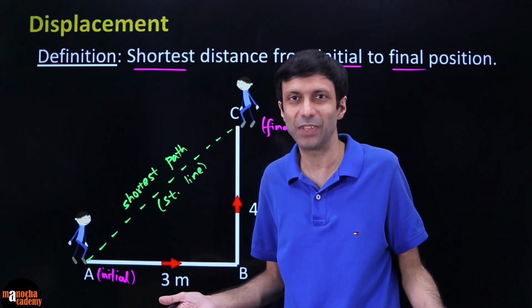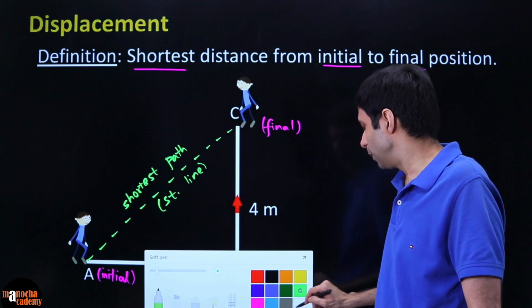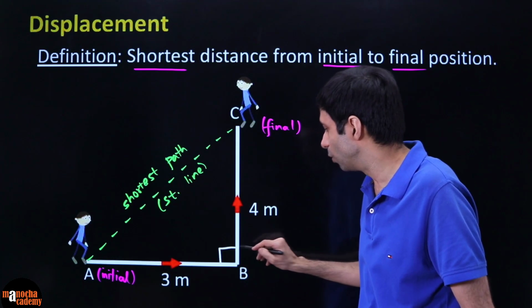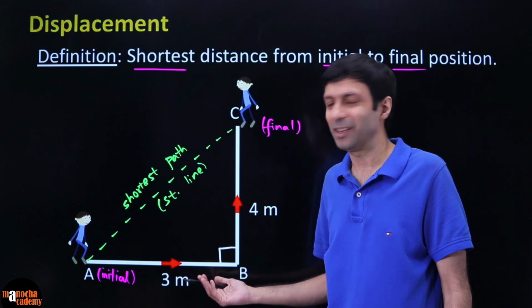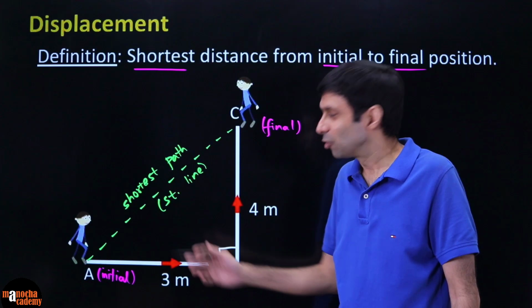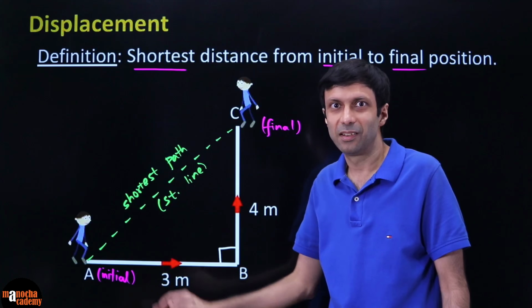So if you guys have to calculate the displacement here, can you do that for me? Some of you are already thinking of the answer. It's not given here, but let's say it's given that this is 90 degrees. So AB is perpendicular to BC. Clearly we can see we have a right triangle here, right angled at B. So what will be this distance AC?